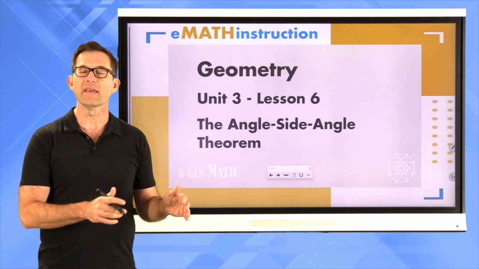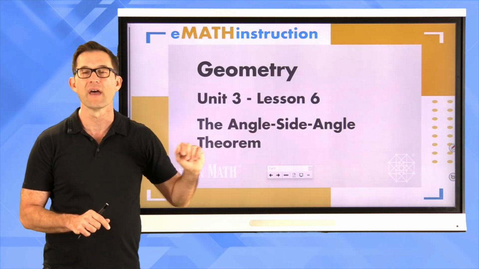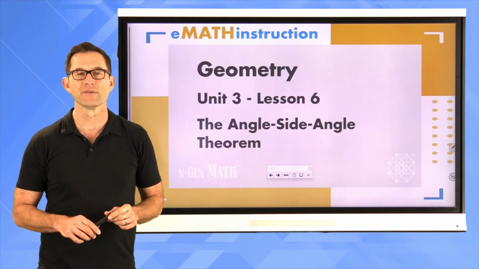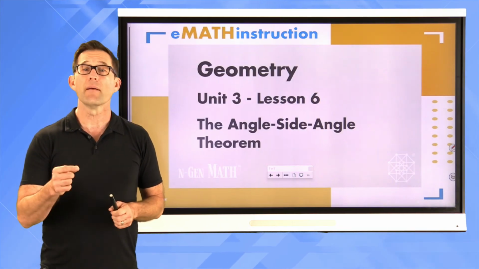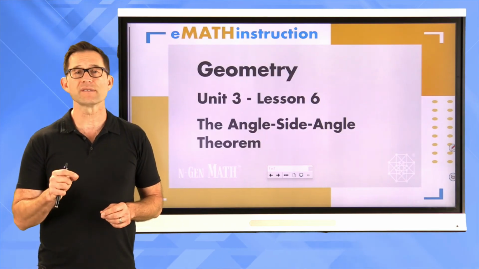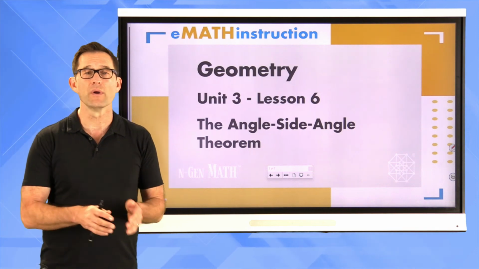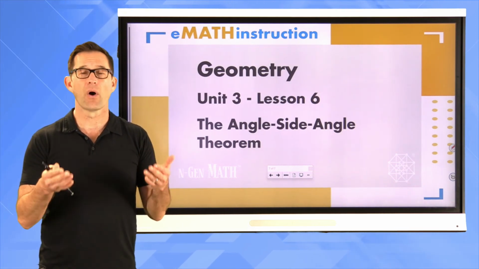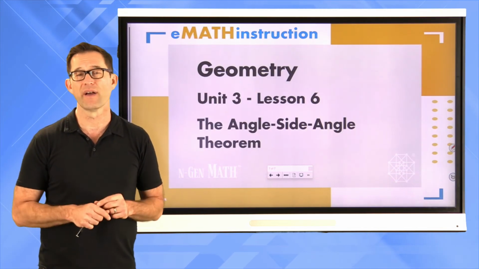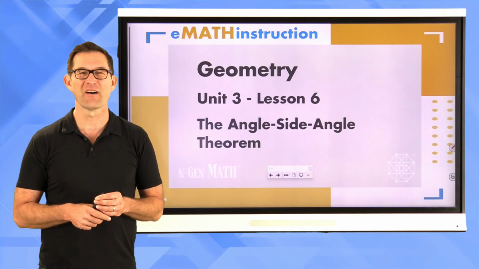What we saw today is that if we've got two triangles that have two pairs of congruent angles, and the side that's in between those two angles also is congruent between the two triangles, then they are congruent to each other. We got more practice in this lesson, not only just using the angle-side-angle theorem, but also using the concept of CPCTC, i.e., if we want to prove that two segments are congruent or two angles are congruent, then what we first often have to do is prove that two triangles are congruent that have that pair of sides or pair of angles in them. All right, well, we'll work on CPCTC and a lot more in future lessons.